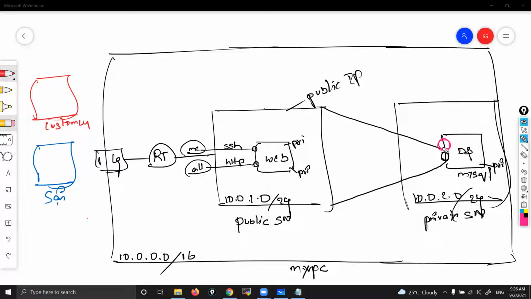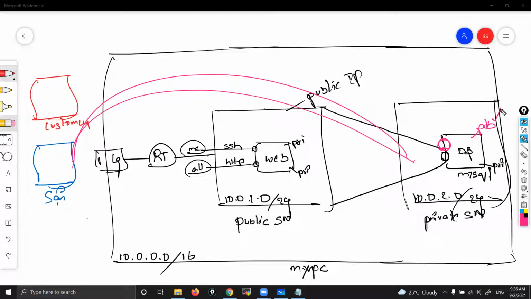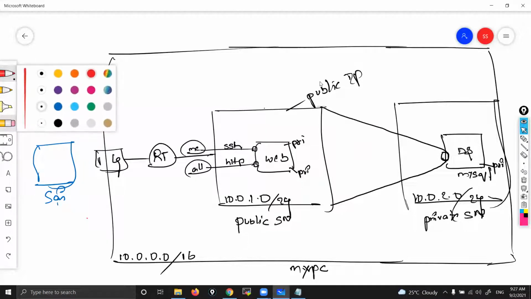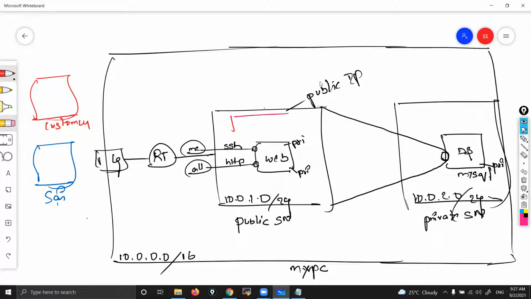If I open the SSH port, still it won't work because I'm coming from outside. It should have a public IP. Even if I have a public IP, still it won't work because it doesn't have a route. If I connect an internet gateway, give a public IP, and open SSH, that is a security issue, right? Hackers may try to intrude. So I want to access my database server through SSH in a secure manner. For that, we are going to create one Bastion server in the public subnet.